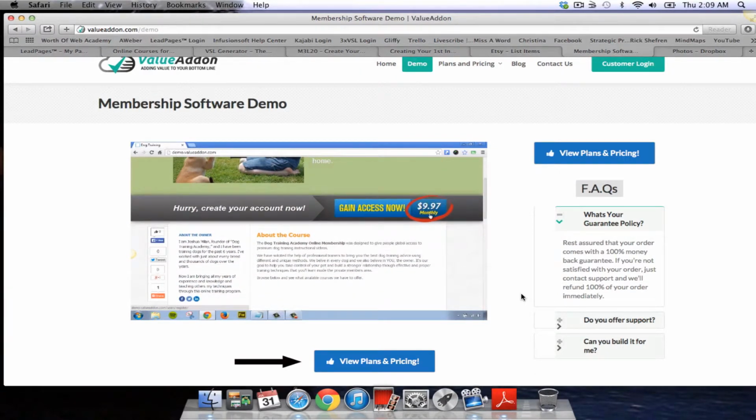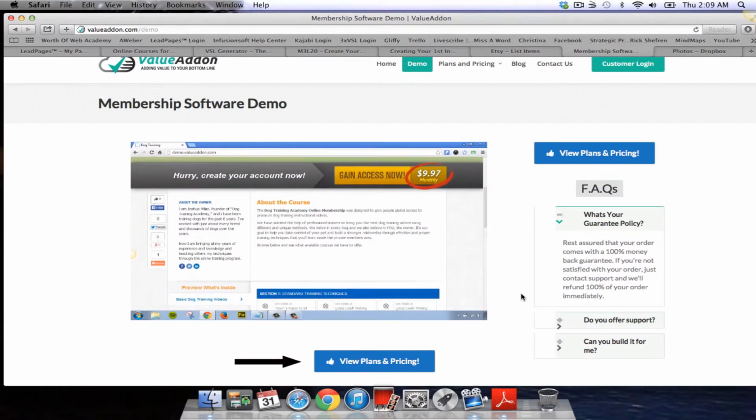Once you choose your price point, and it can be any price point, you can do monthly, weekly, yearlies, you can do one-time fees, you can do trials, and many more. Once you choose how much you're going to charge for your membership site, that will automatically show up here on the call to action buttons. As we scroll down, we have built-in social sharing. You can customize the About the Owner section. You can customize the About the Course section right here.